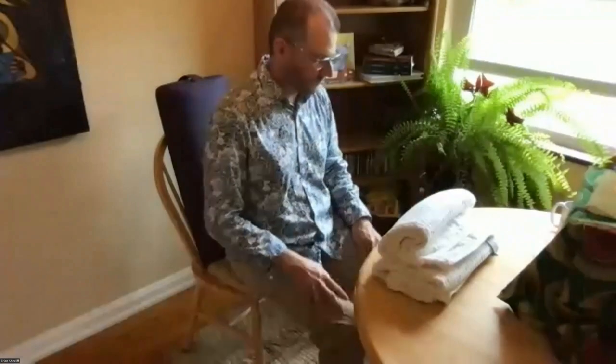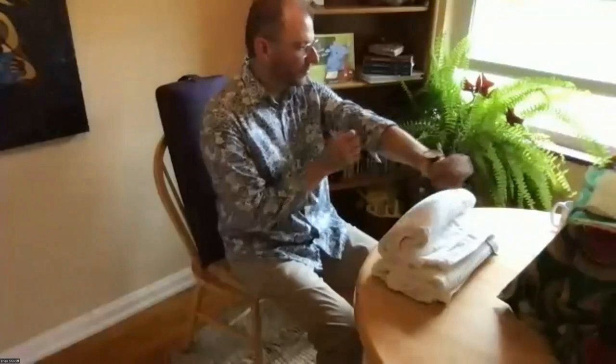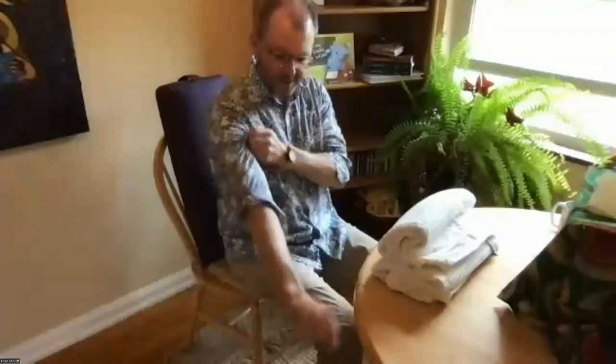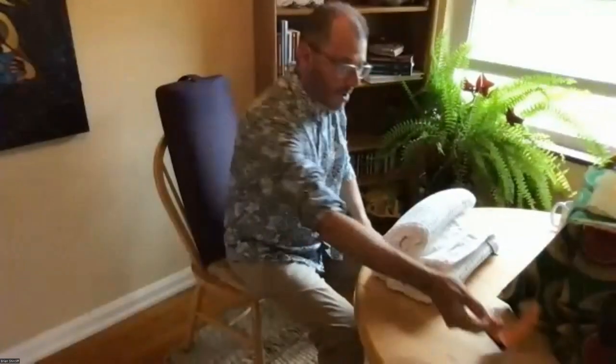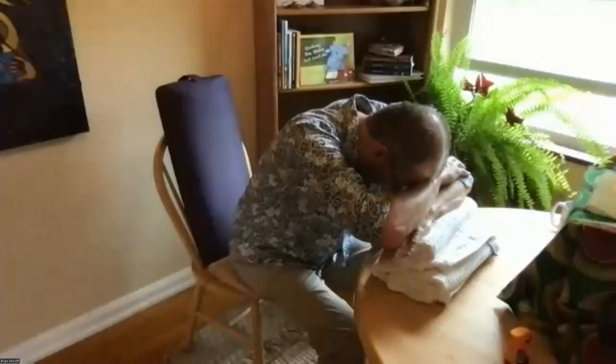Now, a couple other things. We're going to want to do this with, I think it's nice to be able to have your forearms available, so pulling up sleeves could be nice. That's why I didn't button my shirt here. And jewelry off. So watches, bracelets. If you have a ring with a big stone on it, you might at least turn it down so that it's not going to be anywhere near your face. Earrings off. If you have any facial piercings, you might consider taking them off as well. So no jewelry.